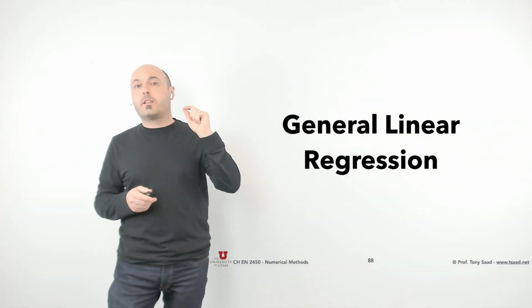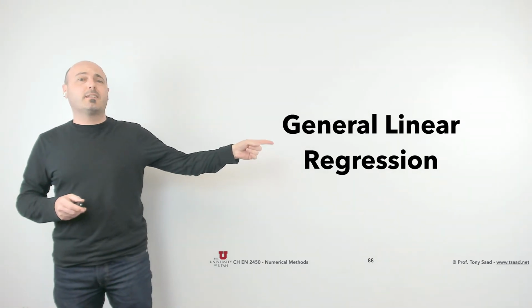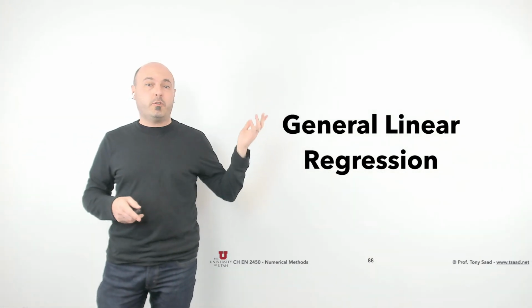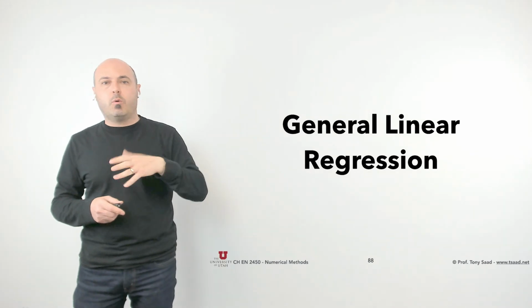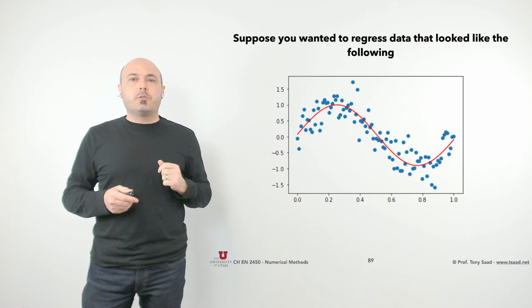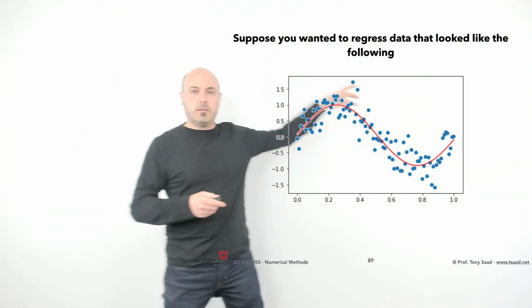Focus on the words linear regression. Linear regression does not mean a straight line. We just did linear regression using a quadratic, a cubic, a quintic, whatever polynomial you want to do. You can use polyfit or do it by hand. Okay. So let's suppose that you have the following data. These blue dots, right?